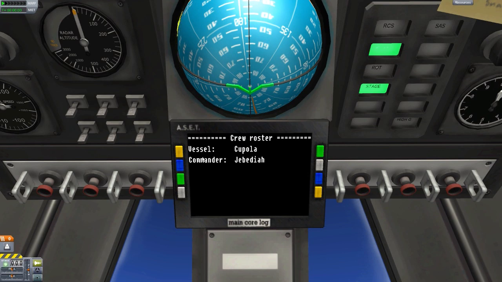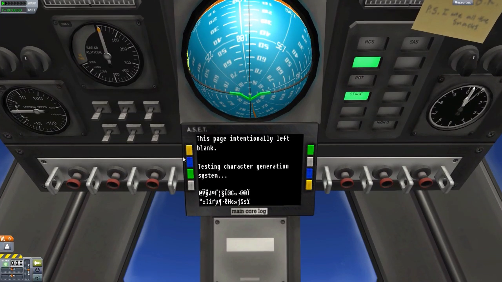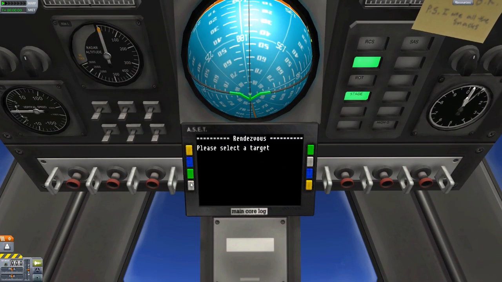Crew roster, so we've got the vessel, Gopala, and Jebediah as the commander. And then the final panel is intentionally left blank. Testing character generation, blah, blah, there it is. So this is one of the parts for modders, so they could add additional things to here or change any of the other buttons. Like I said, this mod is actually intended for other modders, but these various panels are just so useful. I'm going to love having them in these capsules.